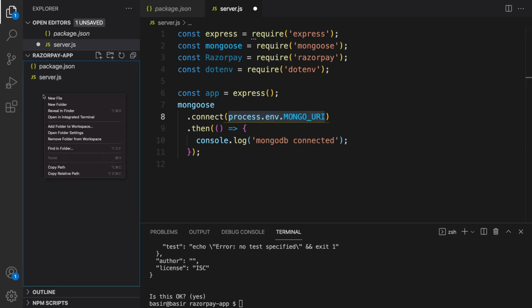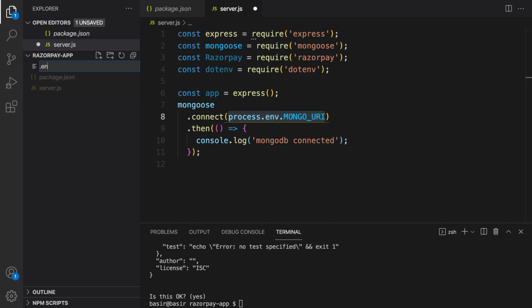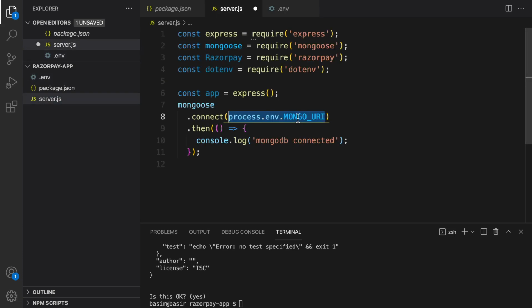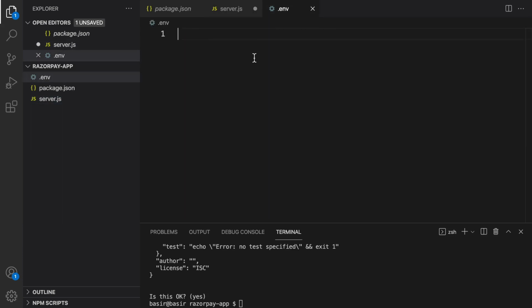So it's time to create a new file, set the file name to .env, and inside that, we need to define Mongo URI like this, put equal sign, and set the MongoDB URI. I'm going to use local MongoDB installed on my computer, localhost, and the name of this database is gonna be Razorpay app.